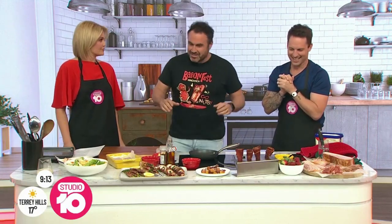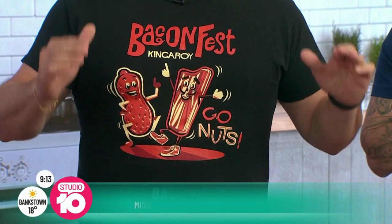Good morning. Here we are. Good morning, Sansa and Sob. You've brought in a lot of bacon — you can do a lot with it. I'm so excited. Look at this T-shirt: the Bacon Fest Festival. It's a festival in Australia that celebrates Australian pork farmers. Kingaroy is very well known for peanuts as well — they grow peanuts and bacon, two of the most amazing things in the world. You're baking me crazy!